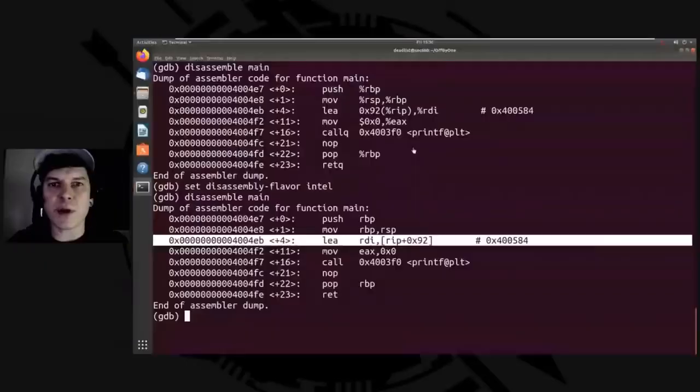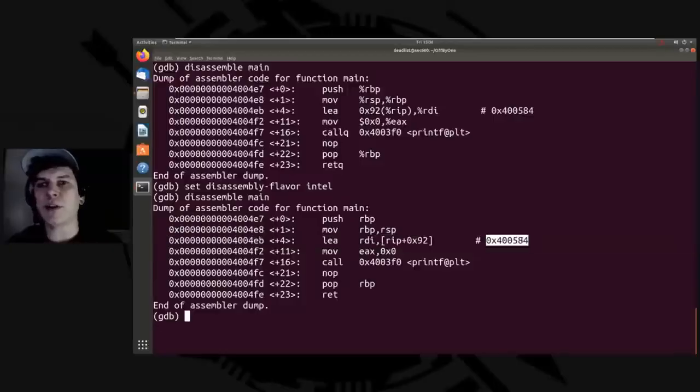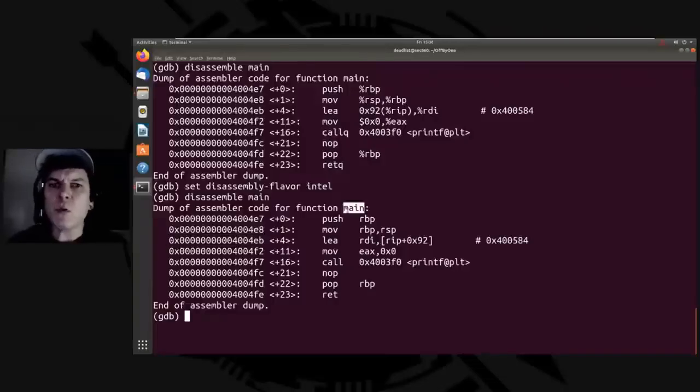So if we go back over here, look what it's doing. It's saying load the effective address into RDI of what's at this location. And it tells you that location right there on the right. If the debugger can determine something for you, sometimes it'll help you out. So one thing we can do in a debugger, of course, is set a breakpoint. So we can either set a breakpoint on the address or a symbol name and then an offset. In this example, we're inside the main function, and you see the main function plus offset 0.